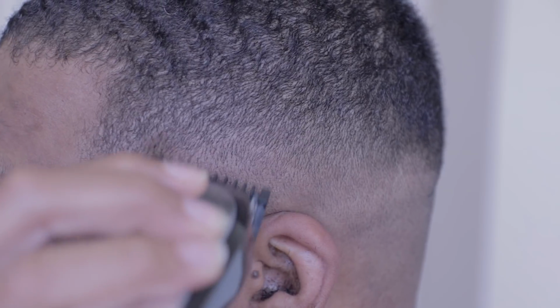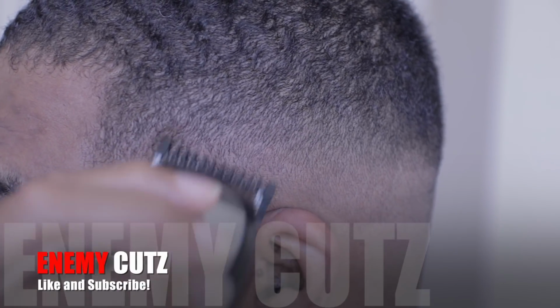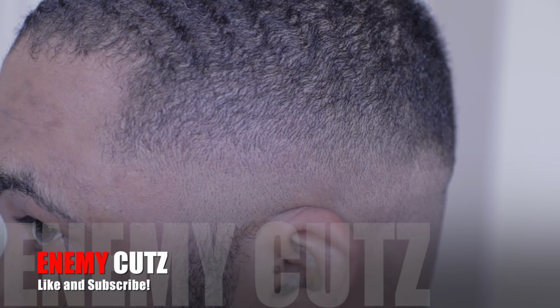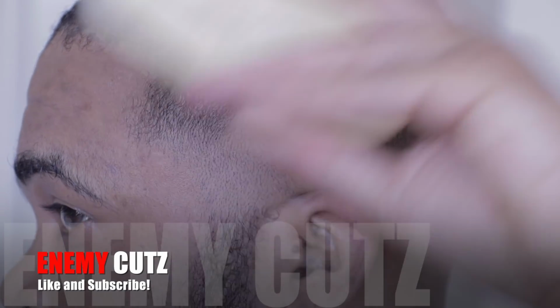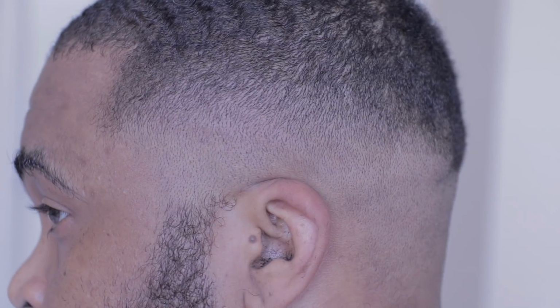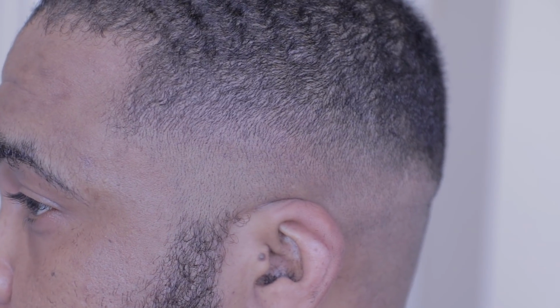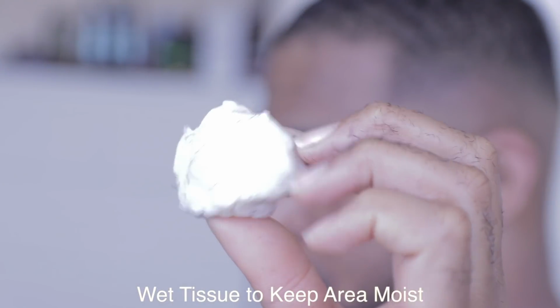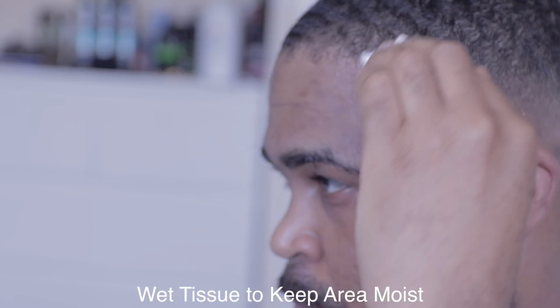Now in this area I didn't want to remove too much hair, because I just kind of like to see it a bit darker than the rest of the haircut, and that also helps with the shape up at the end of the haircut. So it's up to you, whatever your preference is. So now I'm kind of satisfied with the fade. I think the fade is okay.